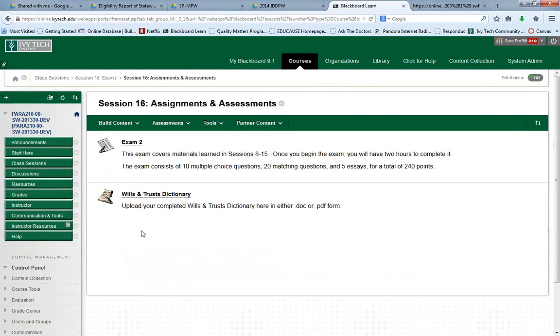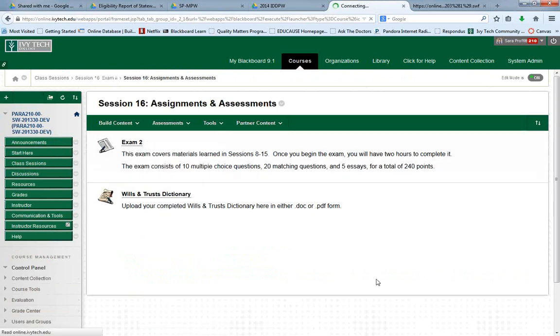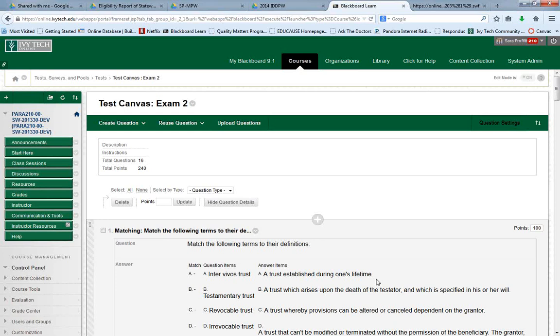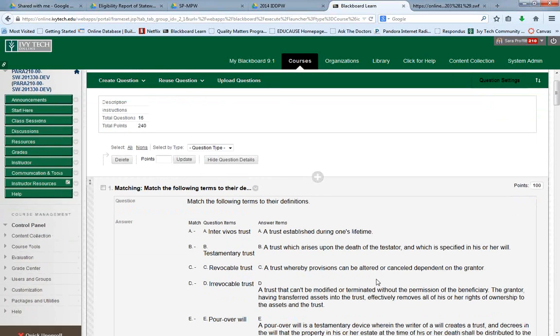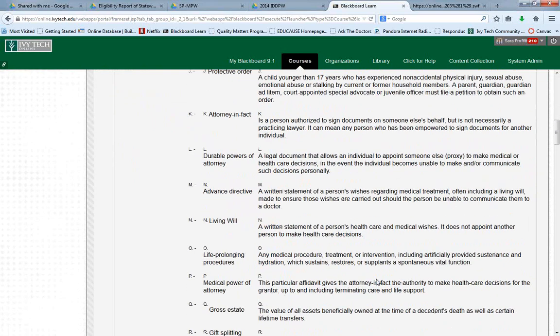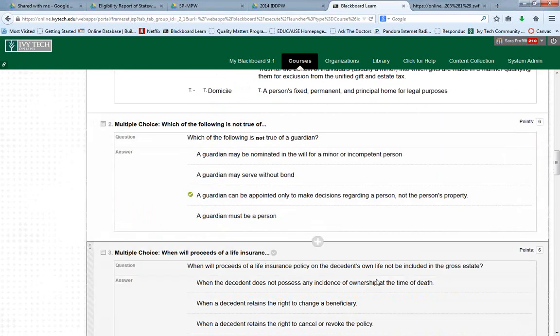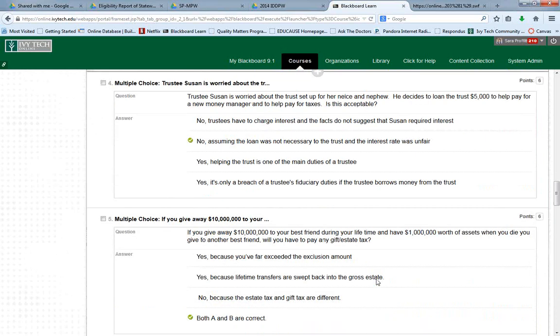I'm going to just open up the final real quick. The final structure, similar to the midterm, starts with matching, but because the final is worth more points, it's a little longer. There are more essays.